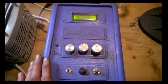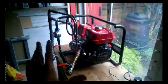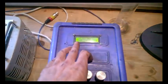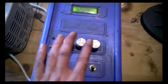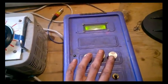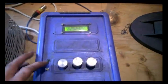This is our new analyzer box — it's going to go into a new case in the next few weeks, but for now I can show you what we've got here. On the screen on the top we have lots of data from this engine set and from previous engines. What we can record on here is the reactor temperature, its vacuum, the exhaust pressure at the bottom of the reactor, and the power out. These knobs control servos for carburetors and air management valves. We also have an ultrasound system in here for ultrasound fuel delivery. In this mode we have the carburetor setting, the AMV setting, and these are for the ultrasound that's not currently being used.